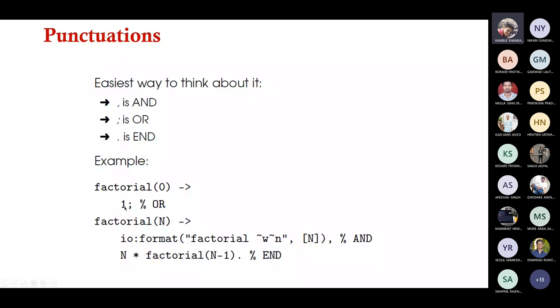So you have two options here. Either it is 0, you give the answer as 1, or you try to find what is a factorial of that number. So now this n can be 1 to any number, because 0 we have already taken care of. So 0 is 1 or factorial of n, and how to find that we'll see that later. But just try to understand what is the meaning of this semicolon here. So this semicolon is nothing but or, and this percent sign is actually used for commenting, right?